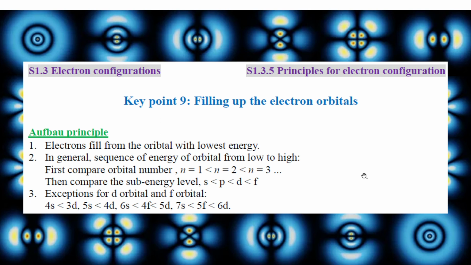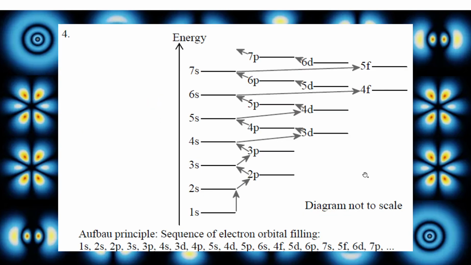I recommend this diagram. You draw it out: 1s, 2s, and then 2p, 3p, 4p between them, and then 3d between them. When you draw it out, look at this diagram clearly. The sequence will be step by step, and you'll find this sequence clearly. At first, when you do it, you need to look at this diagram and fill in the electron configuration. You do it several times, then you remember.